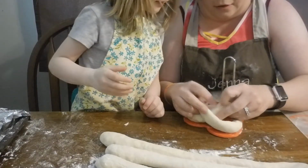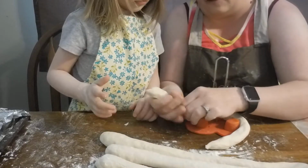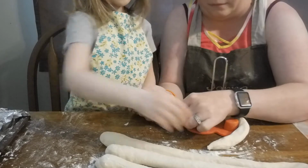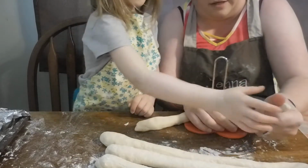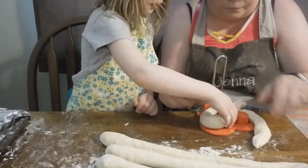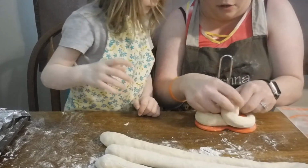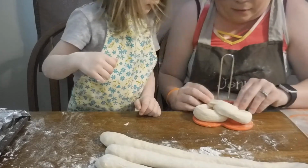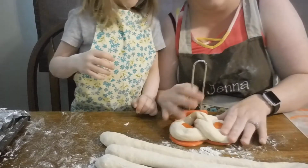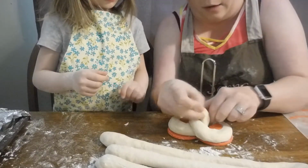Yep. So then what we're going to do, so the edge of that is a little big. If your ends are a little big, you can squeeze them out a little smaller. Just stretch out your rope a little bit. So then you wrap it around here. Then you wrap the other one around. And then what I like to do is you do a little twist. So we crisscrossed the rope, see? Twisted it. We did one little twist so that way it will stay together.